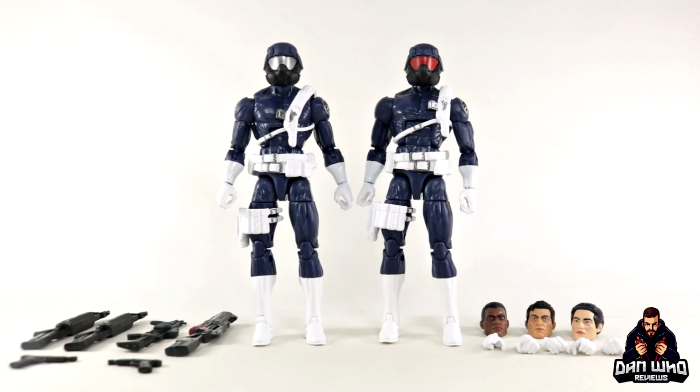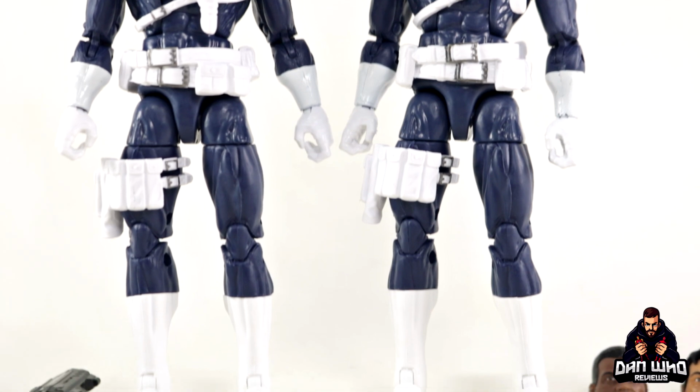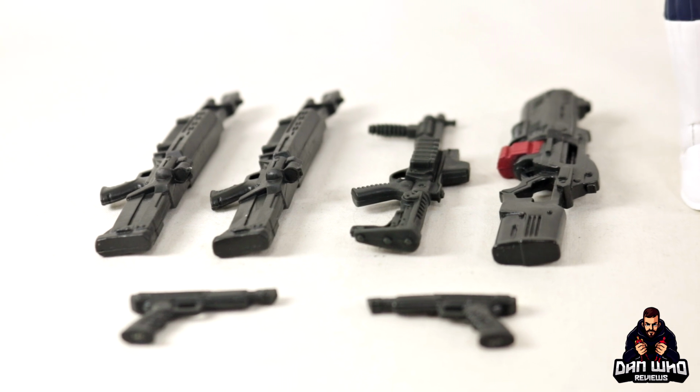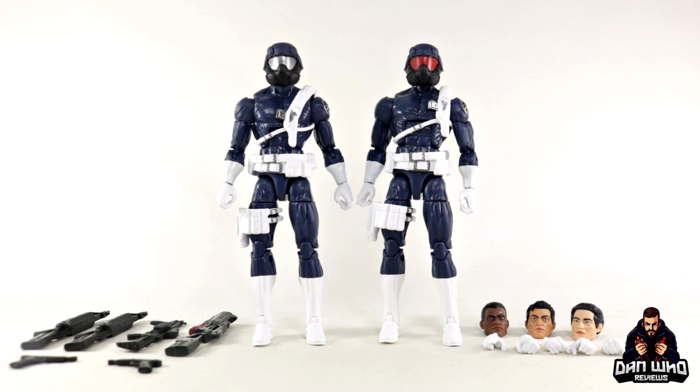So here we have the figures and all of the accessories from the S.H.I.E.L.D. Agent 2-pack on the table. And first things first, white on white is never a good look, so I apologize. I'll try my best as we go through the review, but let me give credit where credit is due. This is what you call an army builder 2-pack. 2 figures, multiple options for the heads, multiple hand options, and plenty of weapons. So you really can have some variety as you build your S.H.I.E.L.D. army. And there are differences compared to the previous S.H.I.E.L.D. agent as well. So I will, of course, go through all of these accessories and do a straight up comparison with the previous S.H.I.E.L.D. agent. So without further ado, let's get into it.